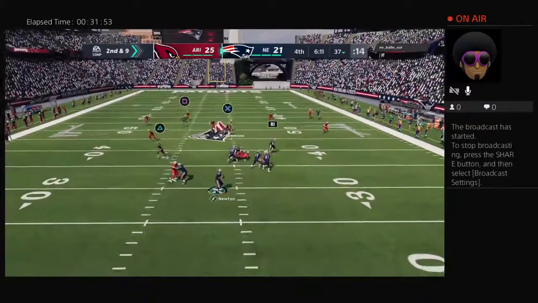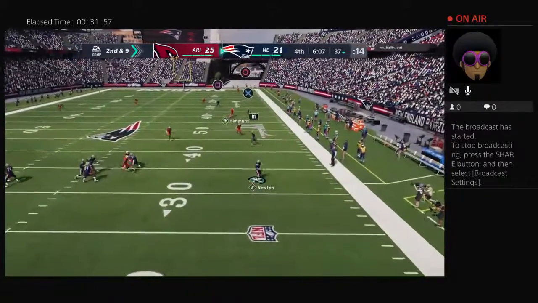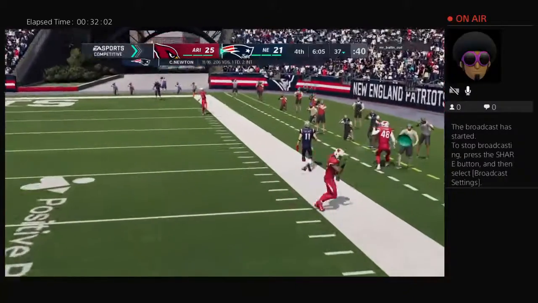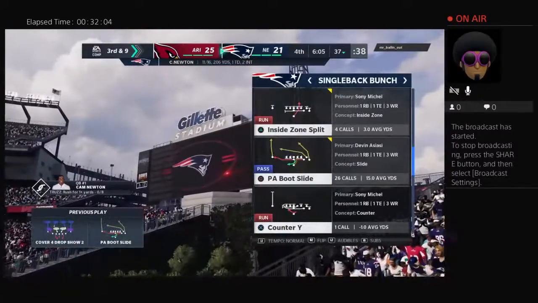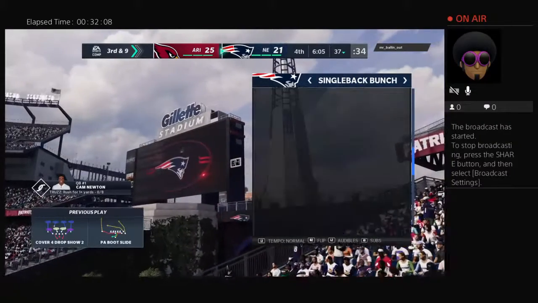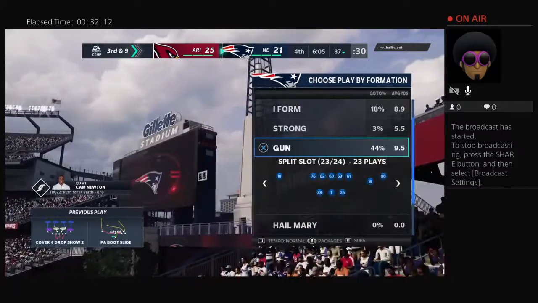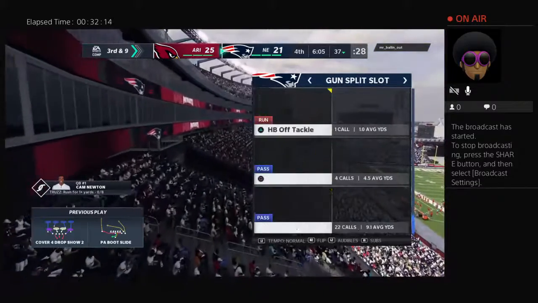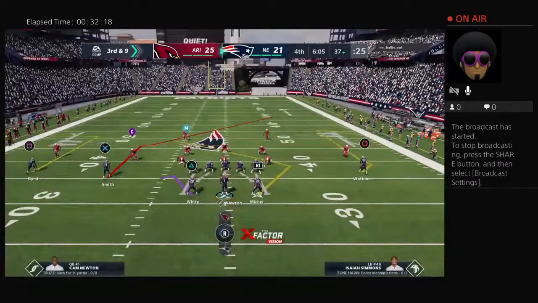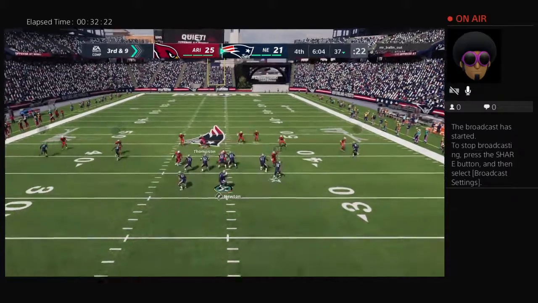On second and 9, Newton. Eluding the pressure right. He's going to look deep for Edelman. And that will be incomplete. Trying to dial up the long way out there, but it'll be third down. We've seen that the deep ball's been a part of their game plan all afternoon, but they've had trouble hooking up on it, unable to successfully find the end zone over the top. New England on third down. They've been okay, 2 for 3 thus far. This is third and 9.